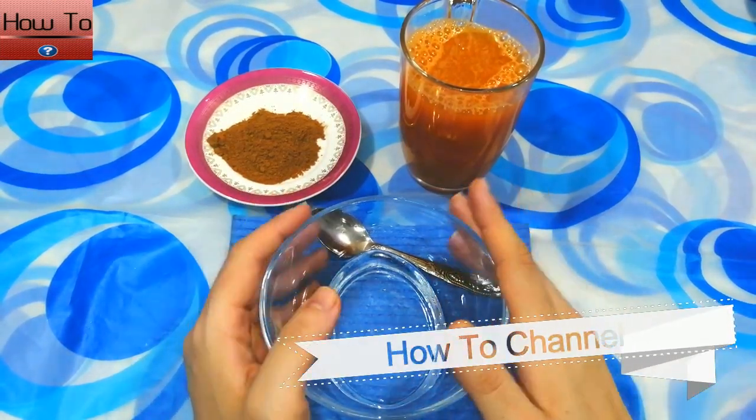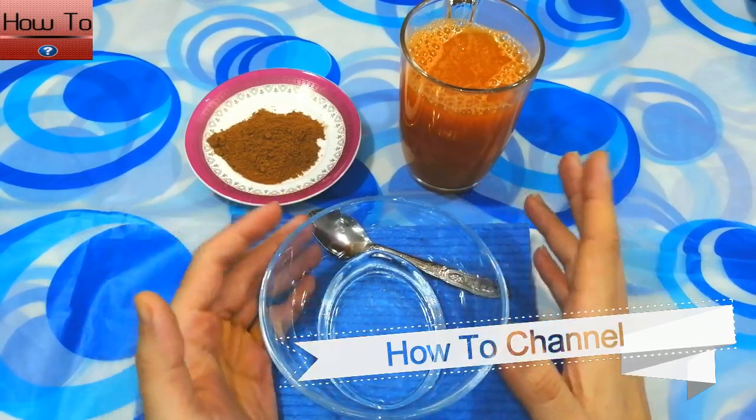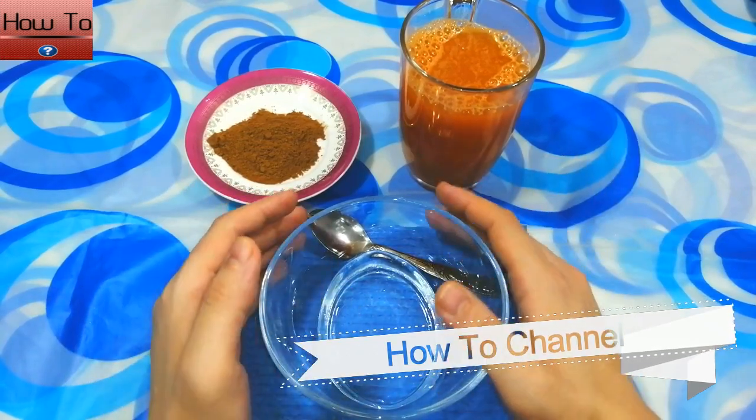Stop hair growth to get extra long hair, thick hair, shiny hair.